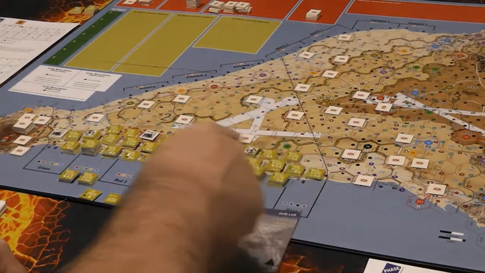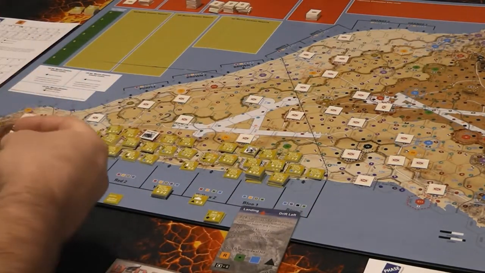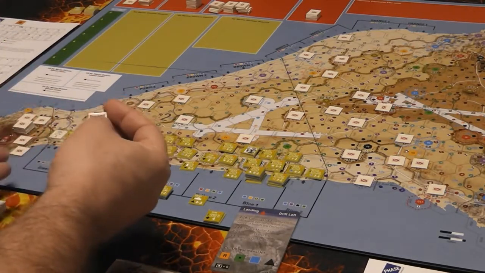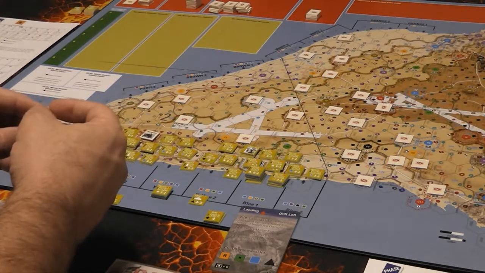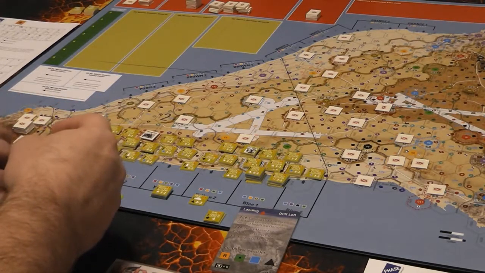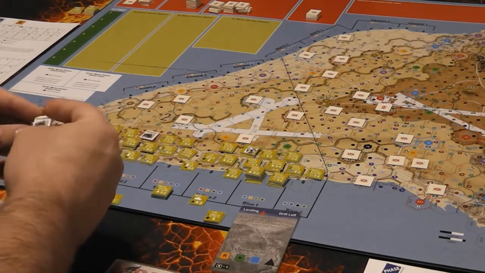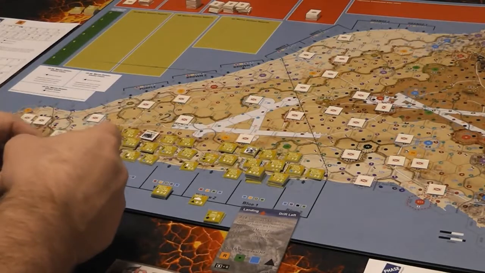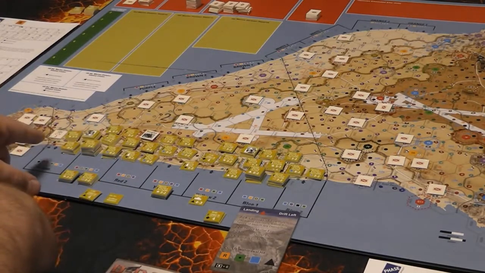Alright, there's no other yellow. We got green, they're disrupted, which means they lose their disruption marker, which kind of sucks because I got to close combat them and I wanted that disruption on them. So it is what it is, and I can't barrage and attack on the same turn, but I think I might be able to barrage and close combat on the same turn. If that's the case, then I might be in business.